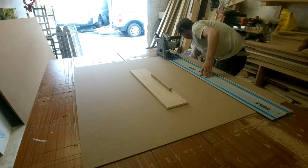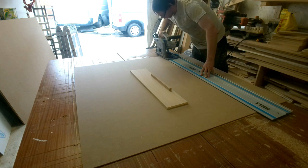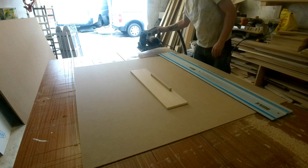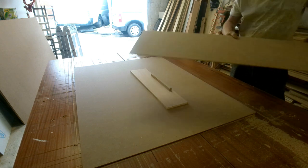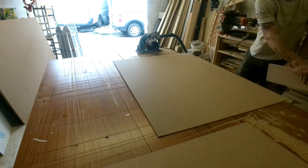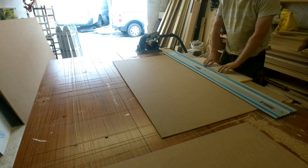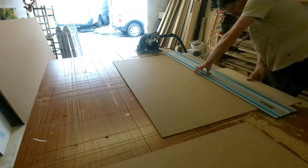To cut three full eight-by-four sheets — which gives six of the smaller sheets — it took me around half an hour, and that's not even rushing. That first cut took me 40 seconds to line up, do the cut, and move on to the next piece. I'll speed up this whole process a bit so you can watch as I cut through all the sheets — probably double or even quadruple speed — until we get over to the table saw.